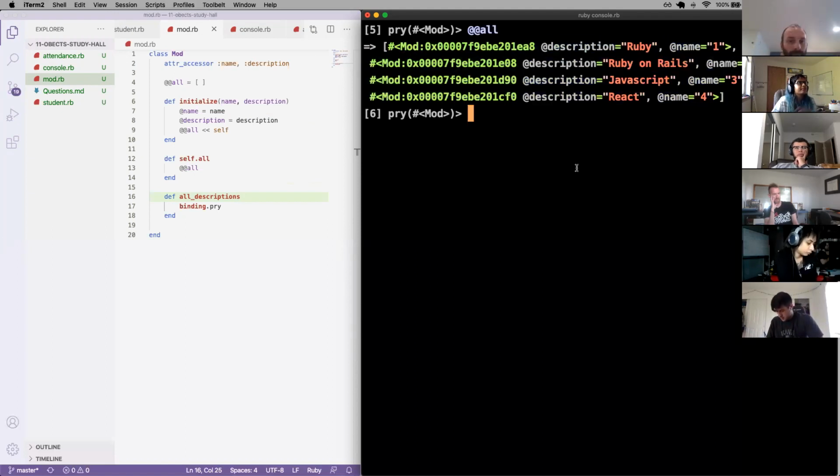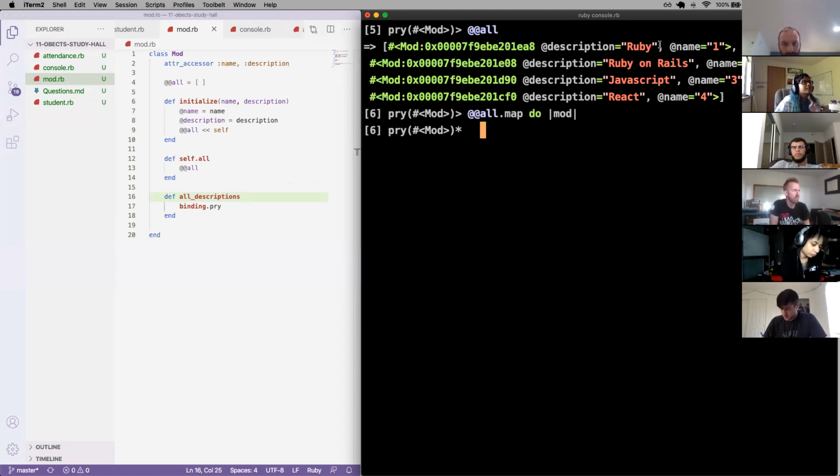So yeah, let's go ahead and try writing it out. This is a case where we're going to say @all. And typically with the enumerable, we're going to say dot enumerable. So I'm going to say map, and I'll write the whole thing out. In between these pipes, by convention, it should be the object that you're looking at. So I'm going to say mod.